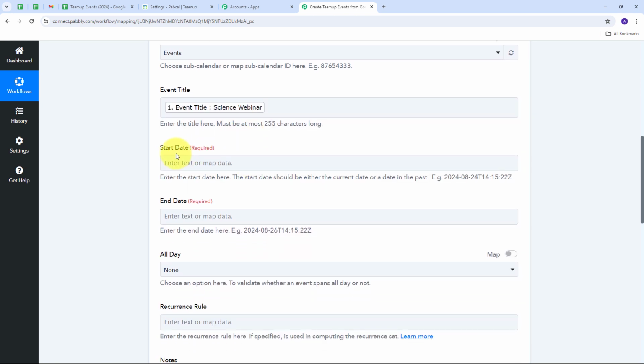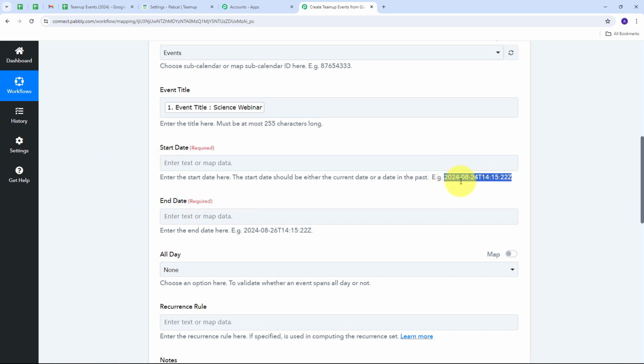And now I need to give a start date and end date. For the start date and end date, I need this particular format. But I'm not receiving my dates in this particular format, and I need to do one more thing. I'm receiving my start date and time and end date and time from my Google Sheet in the time zone of Asia Kolkata, but I need these date and time in UTC time zone.